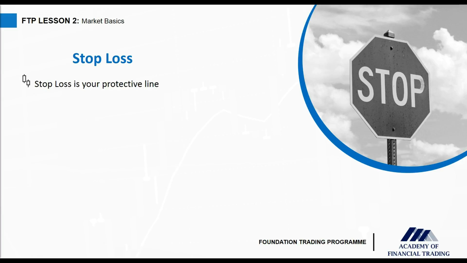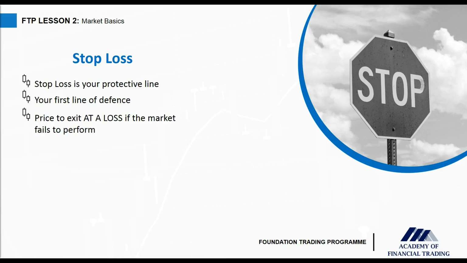One of these defenses is called a stop loss. It's usually called your first line of defense. It's the price to exit at a loss if the market is failing to perform. Just because you don't want to lose doesn't mean it won't happen. So we do need these protections.